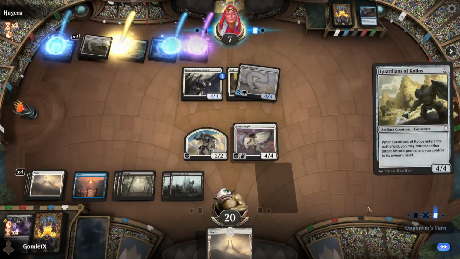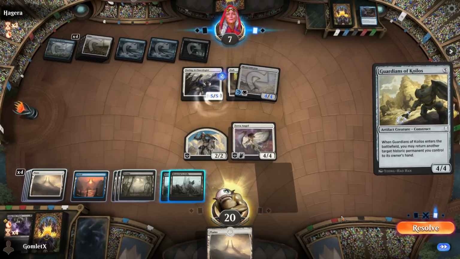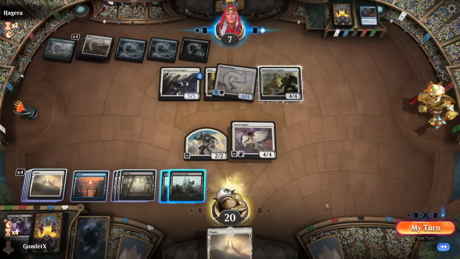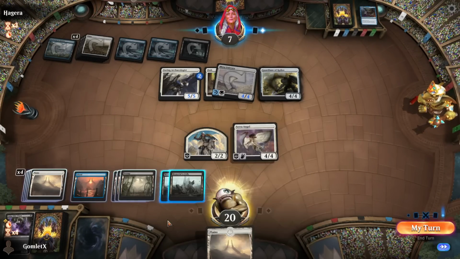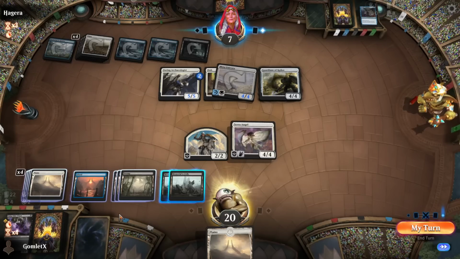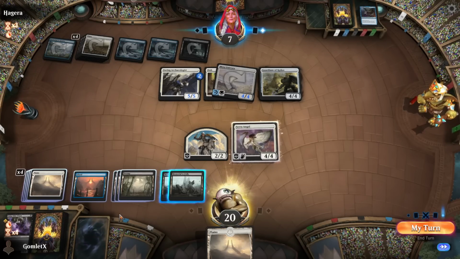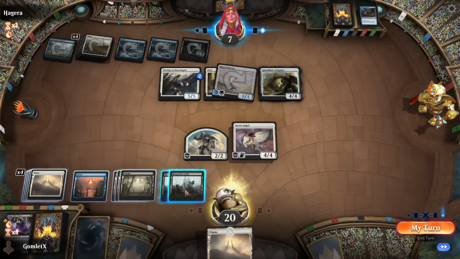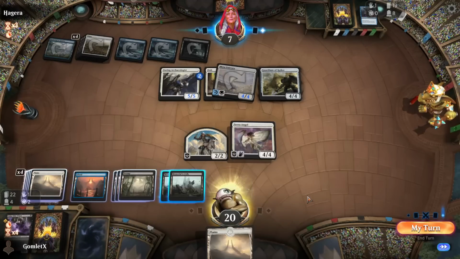Play a land, play a Guardians of Koilos. Okay, so playing around the Skin Witch here. Dumping as much as they can out of their hand. 4, 5, 6, 7, 8, 9, 10. I have enough mana that I can Memorial to Folly to bring back the Calico Skin Witch and recast it in the same turn.